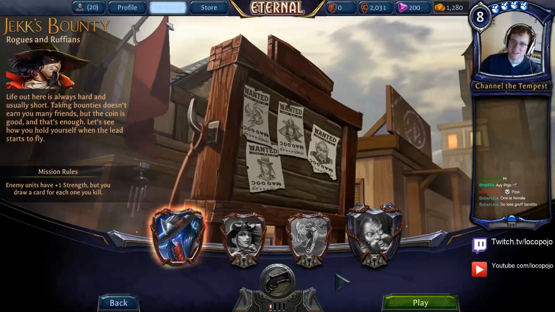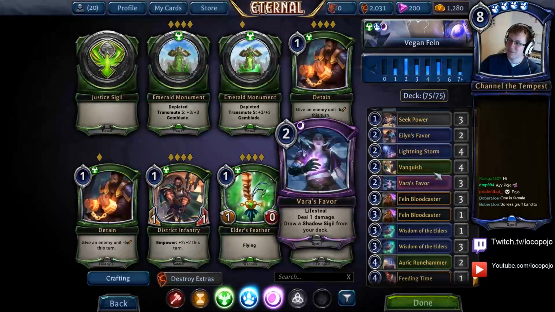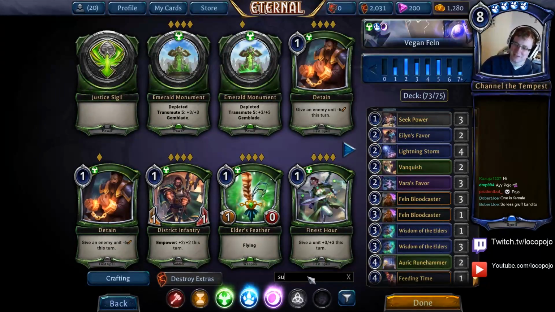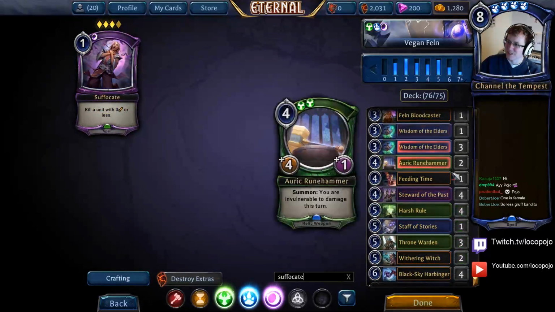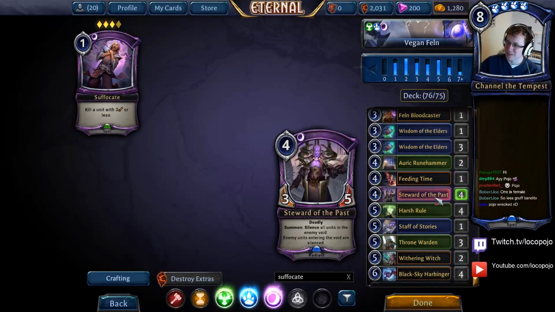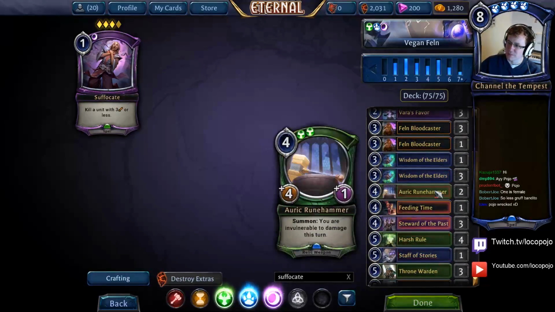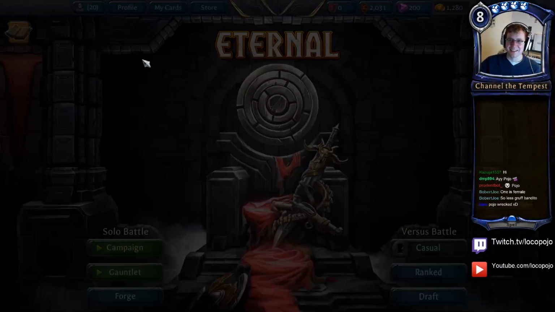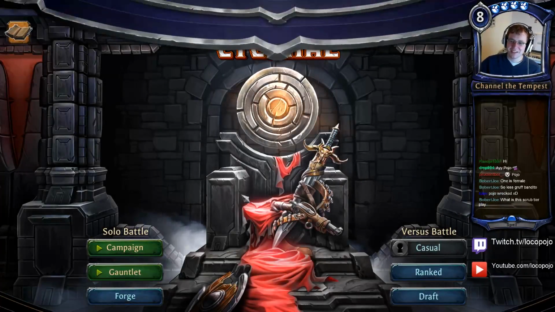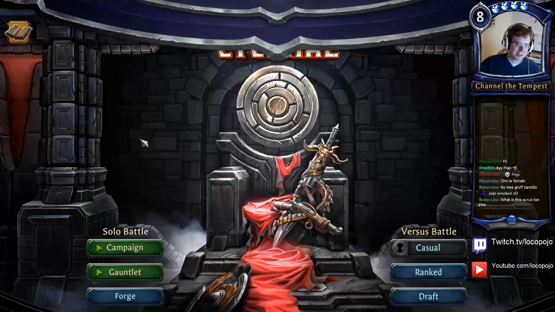So anyways, let's go back and fix the deck again. And we are running enough of everything. Just got fairly unlucky there. That's okay. Suffocate's up, Auric Runehammers are in, Feeding Time's in. Let's cut a Steward because we're not actually trying to block as much. Okay, well, good that it's a challenge. That is Gauntlet. Let's not play Gauntlet. We're playing the campaign. Good stuff.